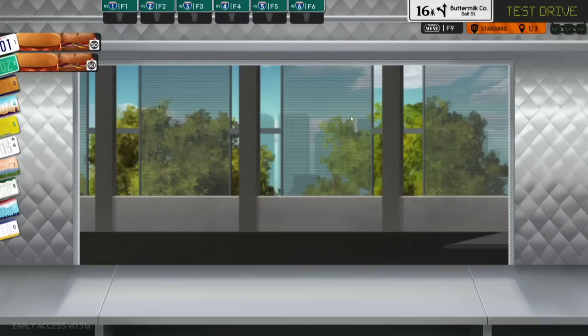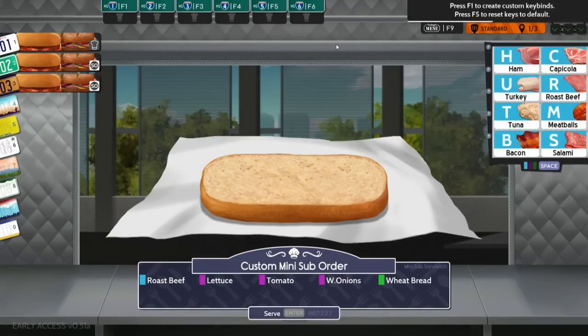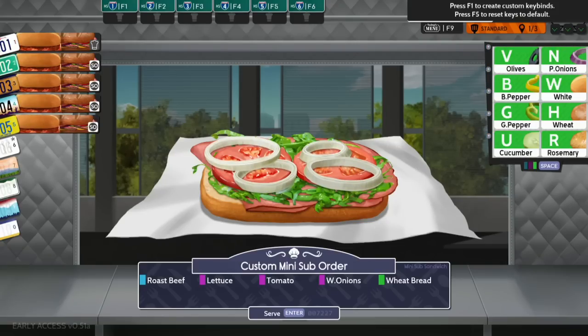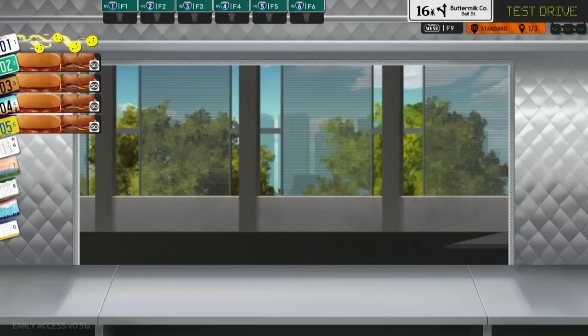If you hollow out your bread for sandwiches, you're a monster. That's why you never eat at Jimmy John's. I do it all the time. Shit's unacceptable. This is just, speaking of unacceptable, oh my god.